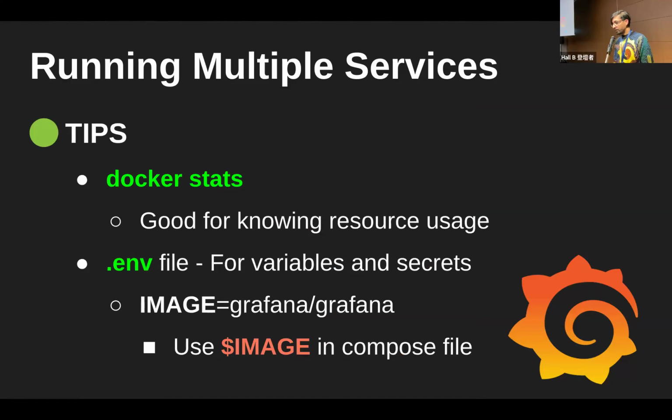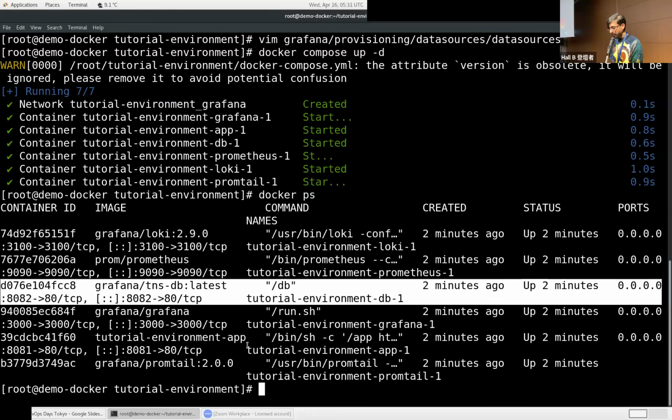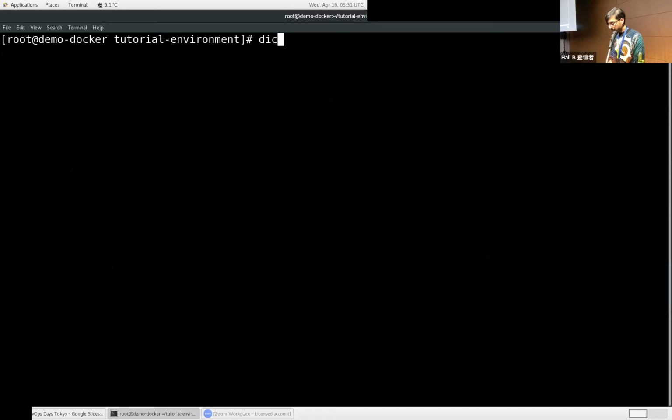Now, another good command is the docker stats command. This command has existed for a very long time, and I must say that even sometimes I also forget the importance of it, but it gives you real-time output about resource usage. So we already have a container environment up and running. Let me clear my terminal screen and just type docker stats.